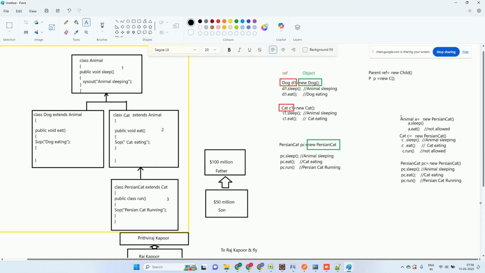So not always will you see that they will create objects like this. This will not always be the situation. What have we been doing all this while? Class name, object name, new keyword, class name, object name, new keyword, class name. There can also be a situation wherein the object name and the reference name are different. Now, what do you mean? What do you understand by this statement?